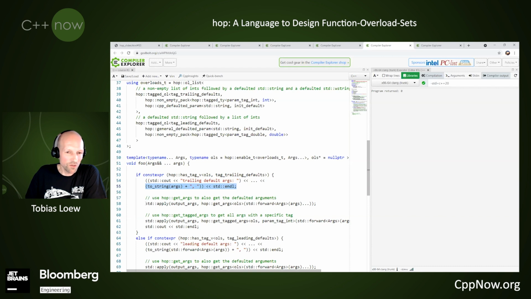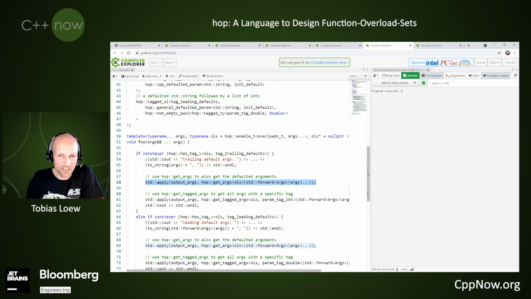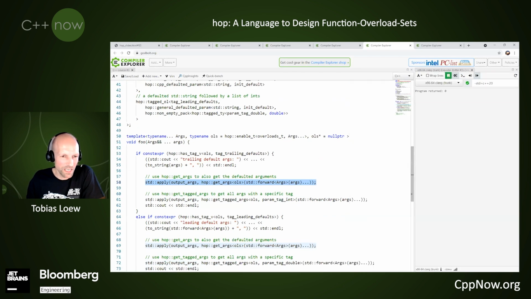We also print out all the arguments of the call including the skipped defaulted parameters. And finally, we have here an output which selects only the tagged args, in that case the args that are tagged with the int parameter tags, and puts out those.